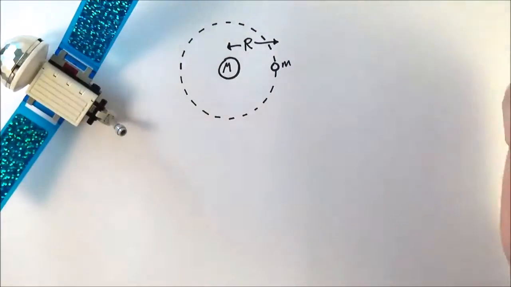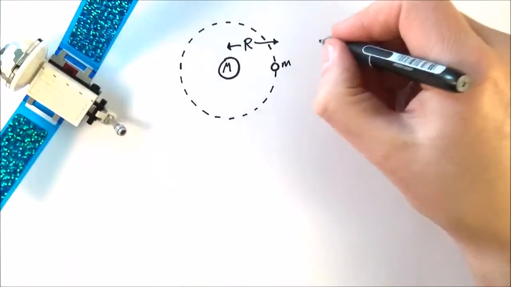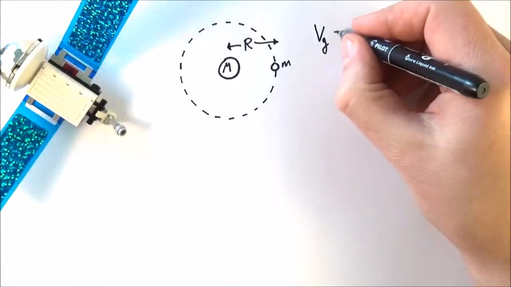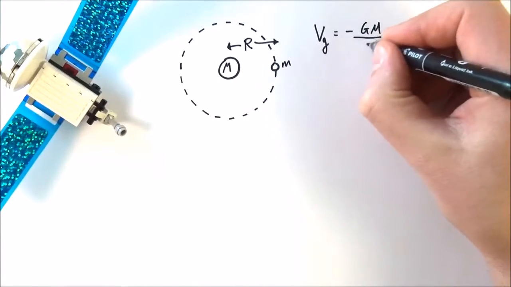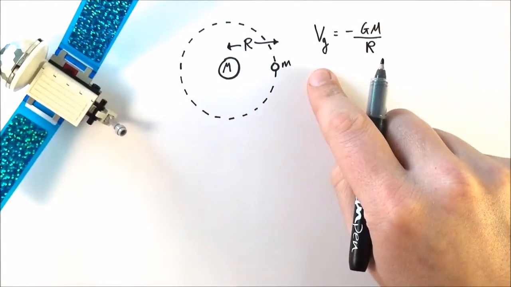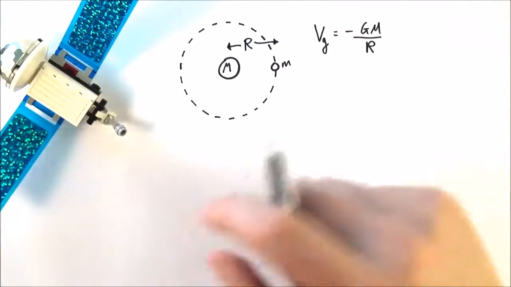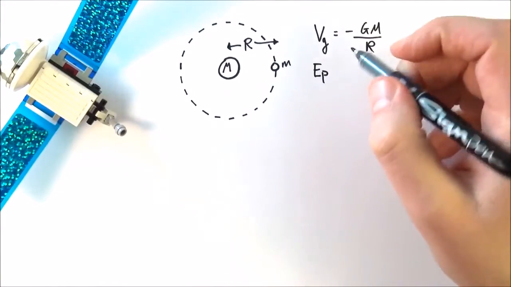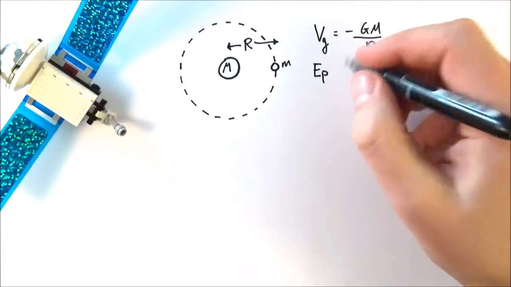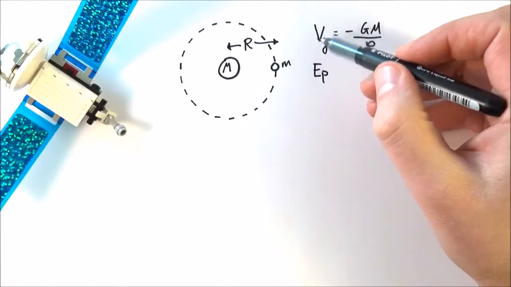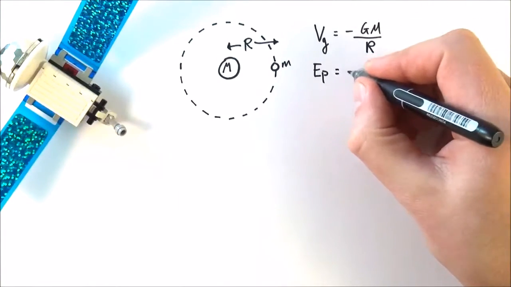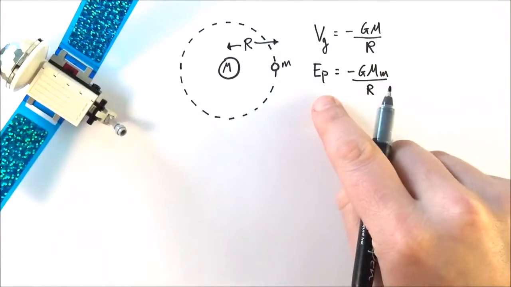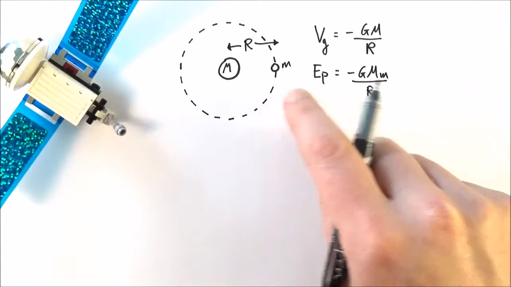Now, first of all, maybe let's consider the potential, okay? And the gravitational potential, which is Vg, we always use the symbol V for potential, is equal to minus GM over R. Okay, so that's the amount of energy per unit mass that this has. If we want to actually find out about its potential energy, then that's the total energy that it has, and that's equal to effectively the mass times the gravitational potential, which is going to be equal to minus GMm over R. So this here is the potential energy of that satellite at any point.